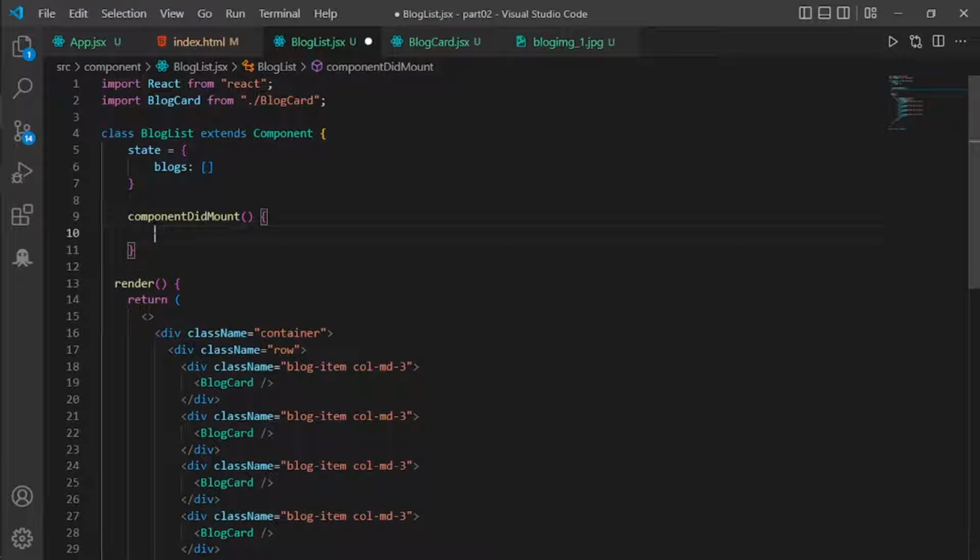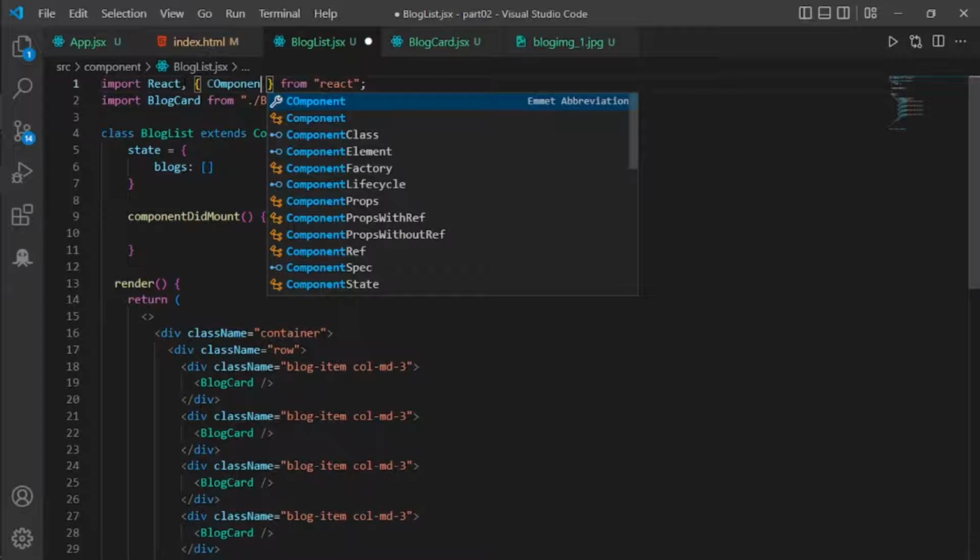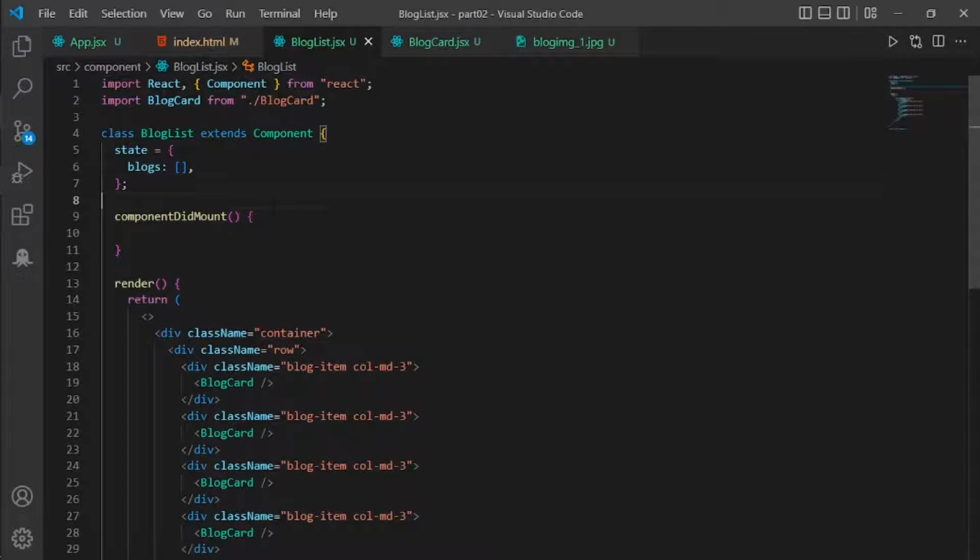Wait a second. And also I forgot to add this, and here in React we have to import Component, or you can also use the function.